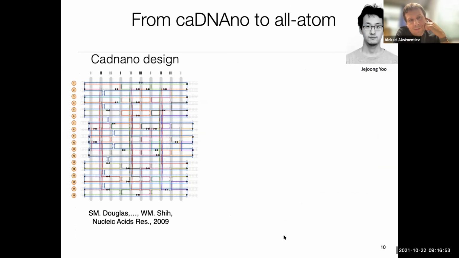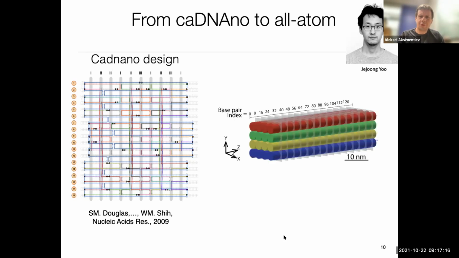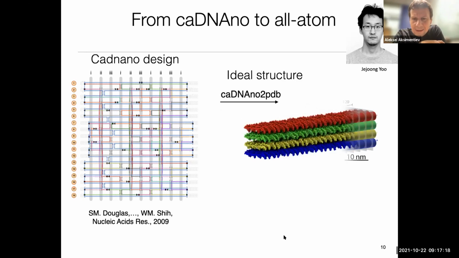And when you basically enter the field, and that's what we did back in 2012, the first question was how do we build those systems, right? Because the design is like a flat thing, a schematic. So Jejoong, a former postdoc, now faculty in Korea, wrote this fairly popular tool called CAD nano to PDB.